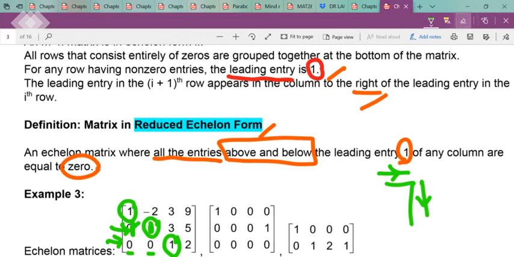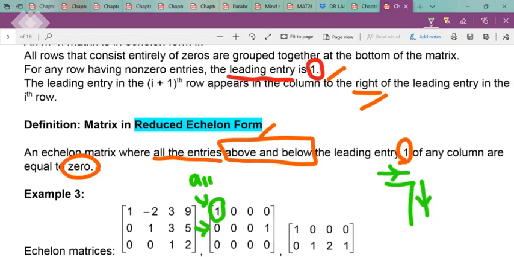Let us look into your second matrix. For leading entry 1, where will it be? The first row. How about your second row? Even though the 1 is not here, does the first nonzero entry here show that this is the leading entry for row 2? Yes, it is. Why? Look into this. Your leading entry for your row 1 happens to be on the first element, your A11, am I right?